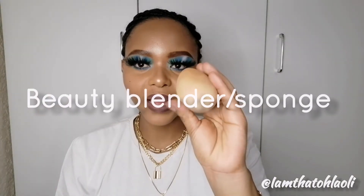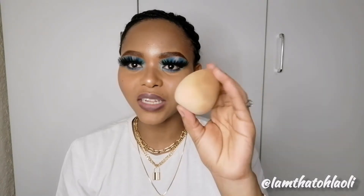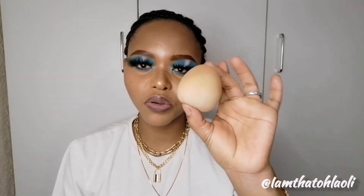Then, once you're comfortable with the amount of product on your skin and you want to make it look like it's sitting on your skin, I'd recommend getting a sponge — a beauty blender or makeup sponge buffer. You can find these anywhere. I would advise using it slightly damp — don't use it as dry as it comes. A dry beauty blender won't give you full coverage; it'll leave you with patches. So put it in a little water to soften it, and it'll spread the product more evenly.